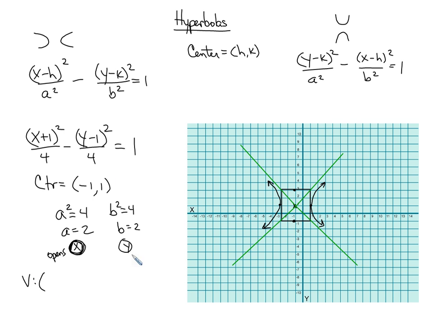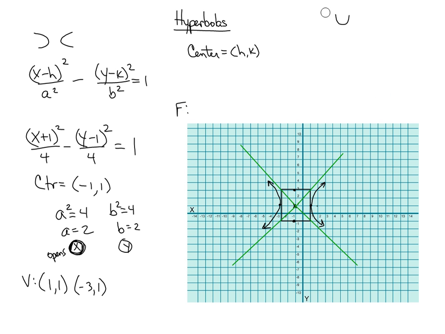Okay, our vertices are going to be what? Not 2, 2. 2, 2 is right there. Yeah, 1, 1. And negative 3, 1. Very good. We don't have co-vertices. I will not ask you for asymptotes if the center is not at 0, 0. Okay? Because there's a little more work to the asymptotes rather than just y equals plus or minus slope times x. You have to find the y-intercept also. Foci.